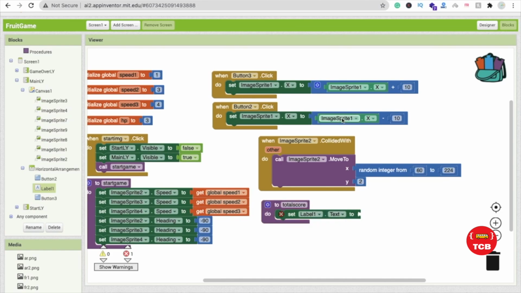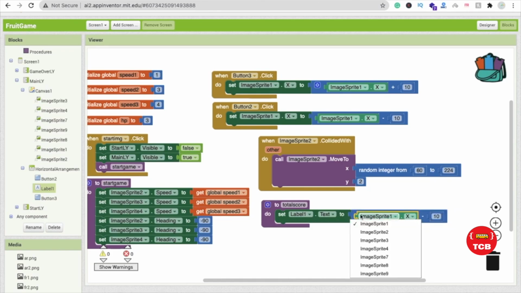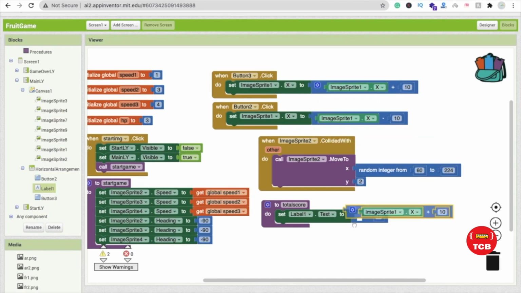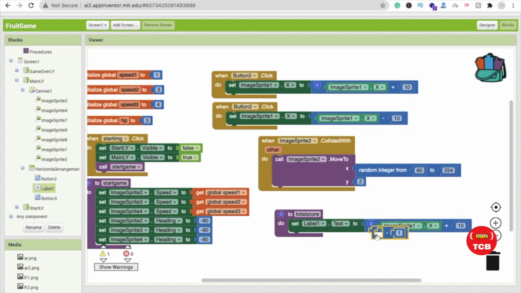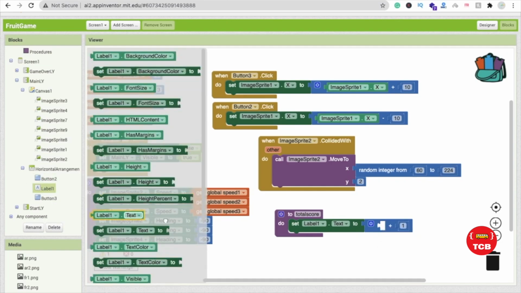So call this one, the Maths function to increase value, drag and drop it here, remove this image split 1 dot text value. Oh, I'm sorry, I'm using minus here, this should be plus, okay. So drag and drop it here, delete this one, and this should be 1, and we have to get the current label 1 dot text value, this one.